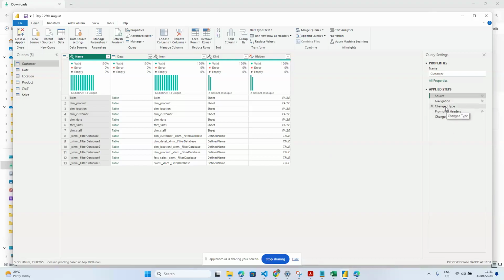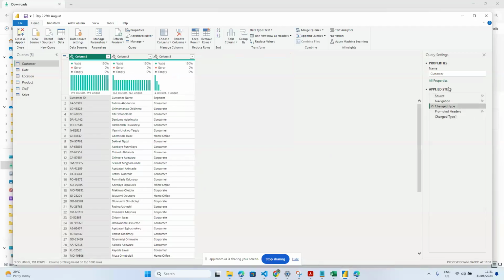If you deleted one of the columns that you made a change on here, then one of these steps will go into error. But if you just change the value of a particular cell, or add more rows because it's a new month and they've added new data, it will automatically deal with it if you only increase the size of the data.